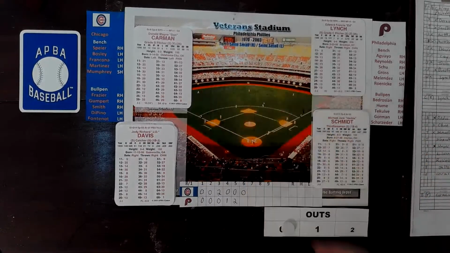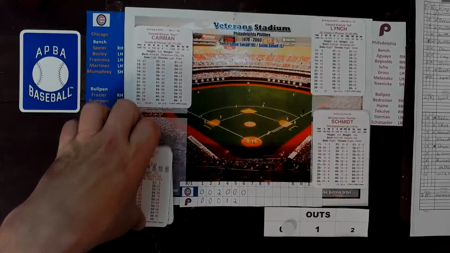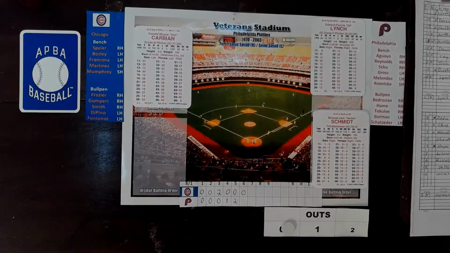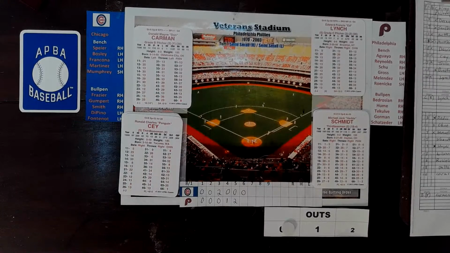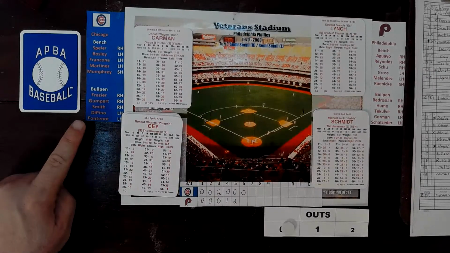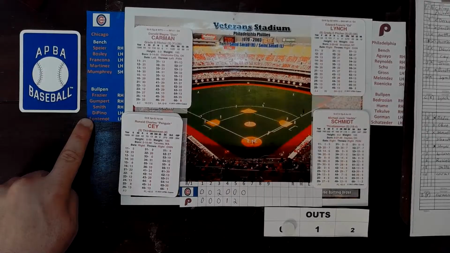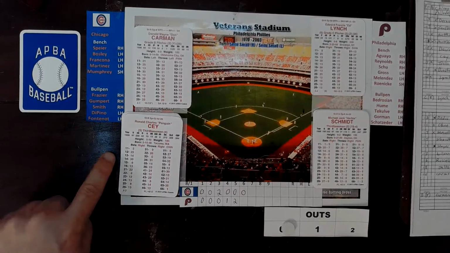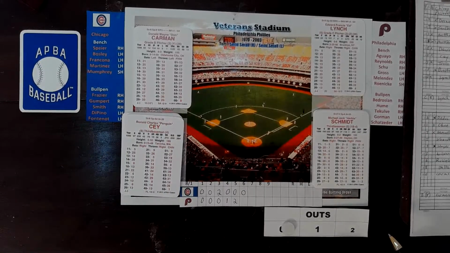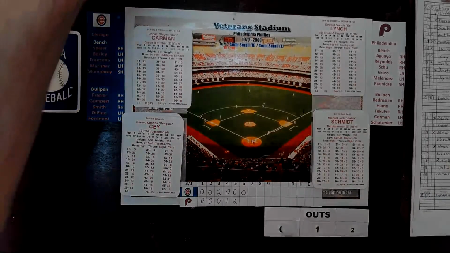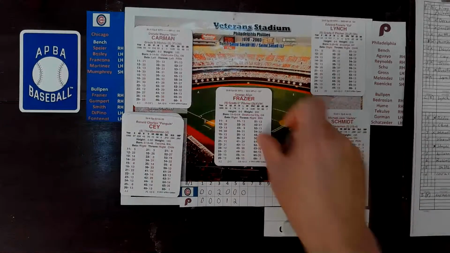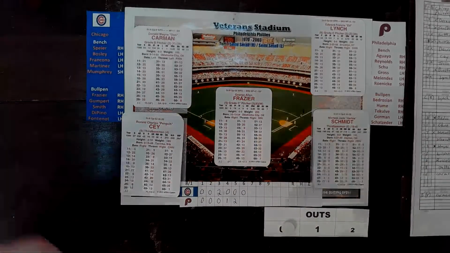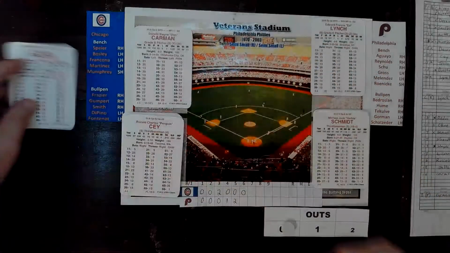Still 3-2 Phillies as we go to the bottom of the 6th. Cub bullpen is starting to stir as Ed Lynch is scheduled to bat 4th next inning. So we look at the Cub bullpen. They've got 3 right-handers, Frazier, Gumpert, and Smith, and 2 lefties, DePino and Fontenot. Phillies have mostly right-handers, except for Von Hayes. Everybody else is right-handed. So it looks like this guy, George Frazier, is loosening in the bullpen. So I'll put him here as loosening in the bullpen.